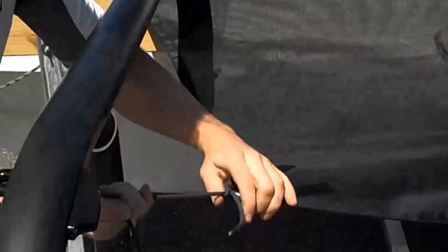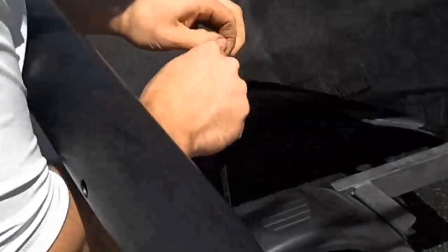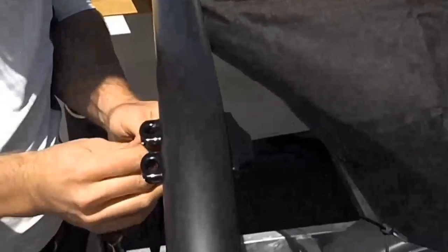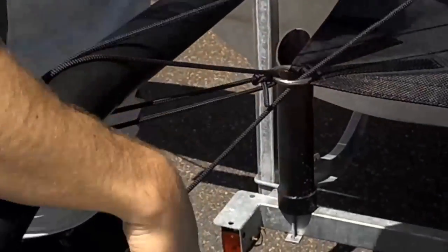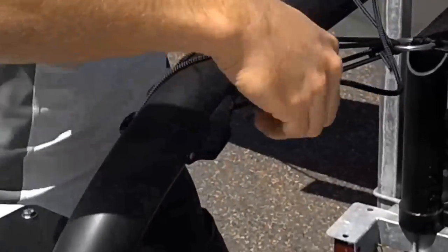With a 7.5-foot line tied to one of the trampoline's outer stainless steel rings, route the line to the first fairlead on the outer arm. Run the line back to the ring and repeat with the second fairlead. Finally, run the line to the clam cleat, pull it taut, and tie a stopper knot.